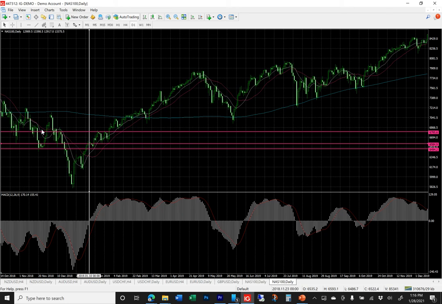But remember, right here, see this? We had a lot of testing. So this could be a deeper correction and then continuation of a short. Okay, so if you were to enter here, you'd want to really, really watch this level because price tested there. And the potential for a deeper correction would be at the bottom of this level.